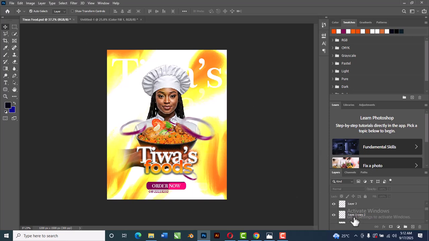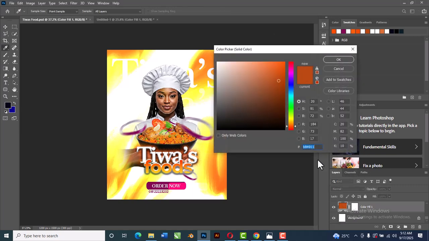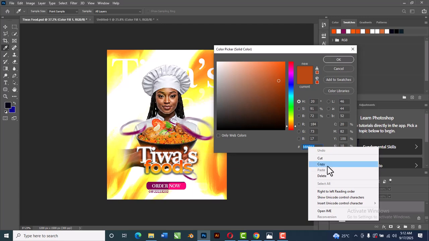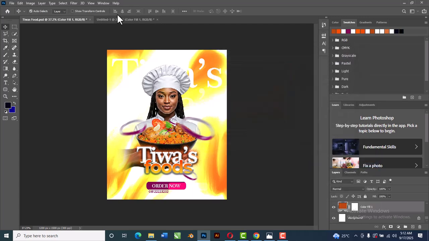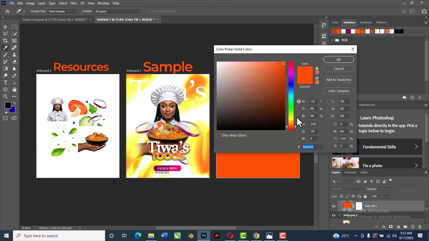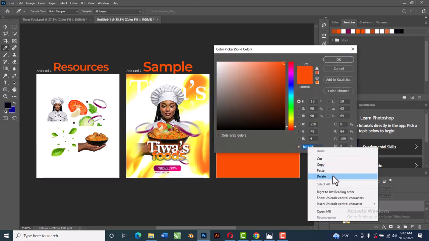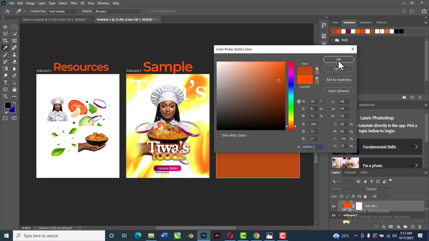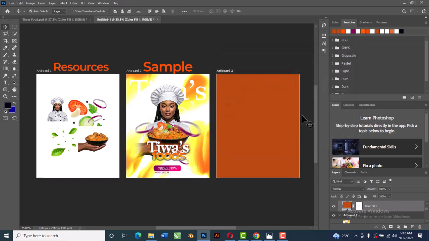Let's see the background. I think that was not the background. The other one I selected, here's the background. Let me copy the code, then I go back to our design here, double click, then I paste the code here, and I click on OK. That is the background.